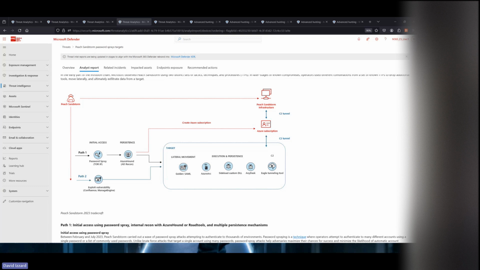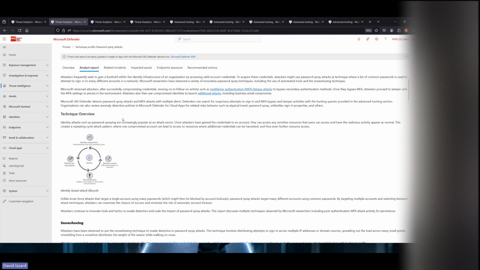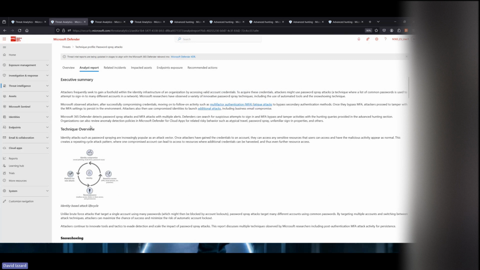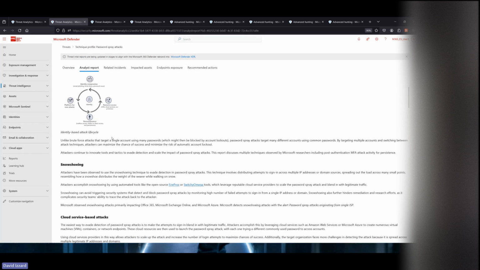Now, one of the advantages that you get with Threat Analytics is it's not just threat actor reports, and it's not just attack campaign reports. It's also providing information on how certain techniques like password spray, for example, can be leveraged, and information on how we can look for that. So I'm just going to pivot back to what we had brought up before, which was the password spray attack. I'm just going to close this one down to make it easier. So this is a specific technique profile. Again, it's a threat report available to you in Threat Analytics that provides you information on password spray attacks. All of this is really good information that you can absolutely read through and start to understand what to look for.